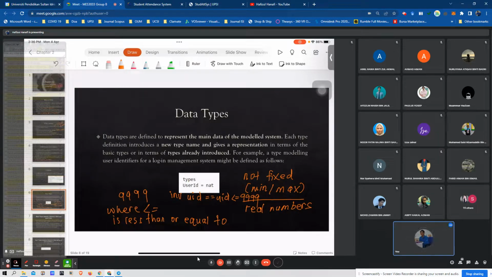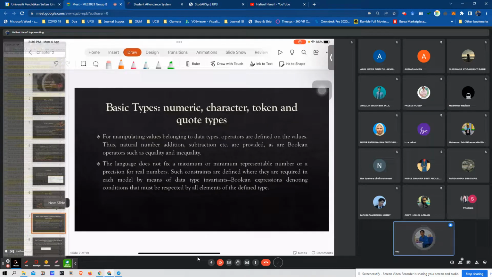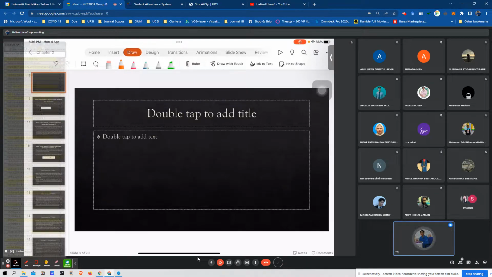Since an invariant can be arbitrarily complex, INV stands for invariant. Can I explain a little bit?